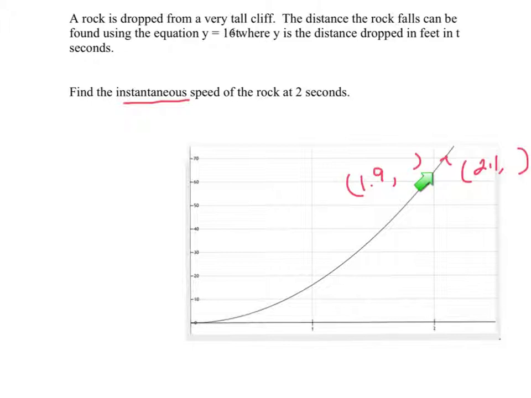Well, this is where the idea of a limit comes in, because we can't actually just evaluate the point here at 2 because they'd be the same point. And we can't do this minus this and this minus this. If they're the exact same point, we get 0 over 0. And as I said, that leads us to the discussion of limits.